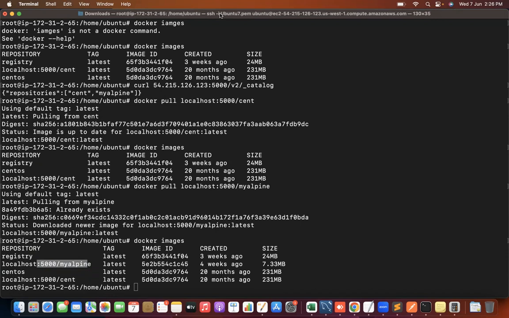Say for an example, if you lose your registry, then obviously you will lose the data. Even if your local machine, the Ubuntu server, fails, you cannot retrieve the data. But anyway, we are assuming it won't, right? But you can take a backup. You can take some snapshot also. For that, we need to understand Docker volume. I'm going to cover the next topic, Docker volume. There you will get more idea on that.